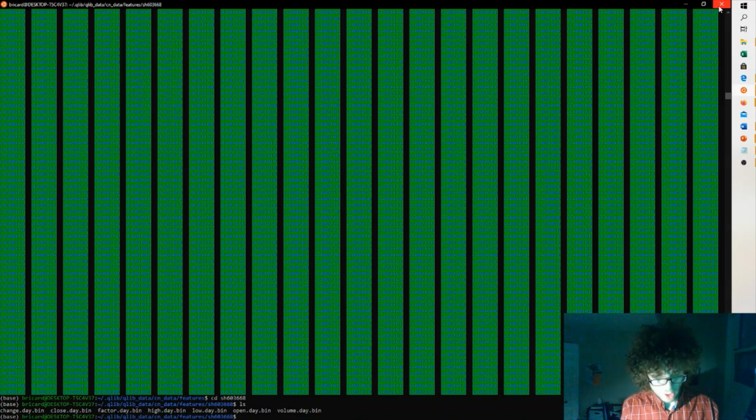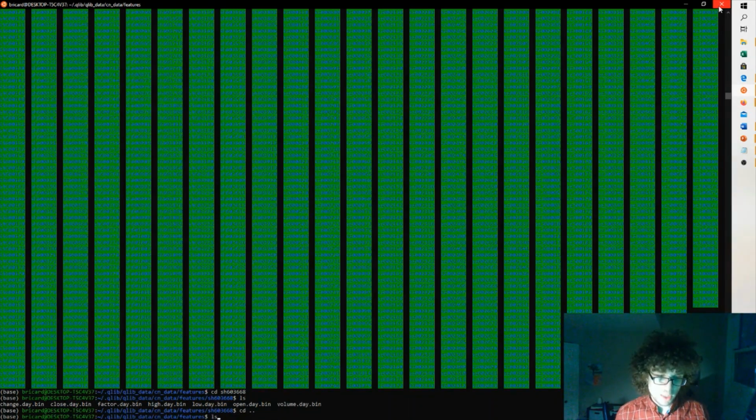And so basically we just have to make sure, and these bins are special files. There's different codes. We're going to go a lot more into this in the next video, but basically there's different sorts of codes that we can use that are really scripts that can convert our CSV files into this format. And so once we're able to do that, we can define however many features we want, however many securities we want, and then we saw how easy it was to just train our model on that.